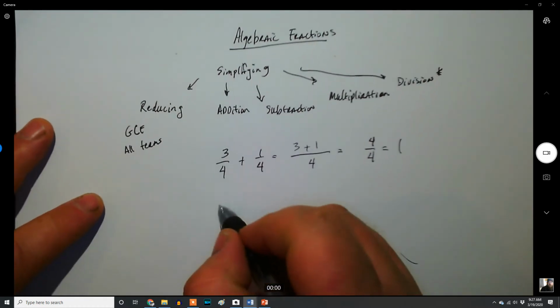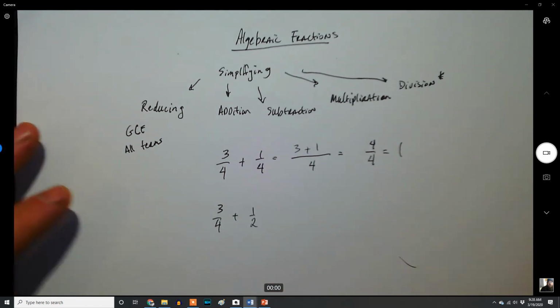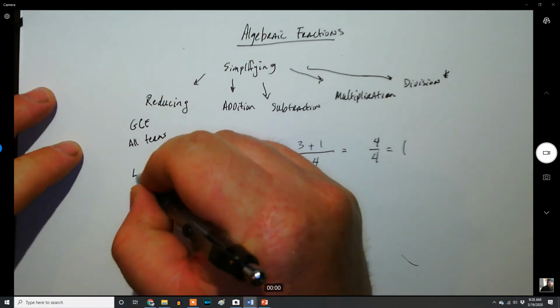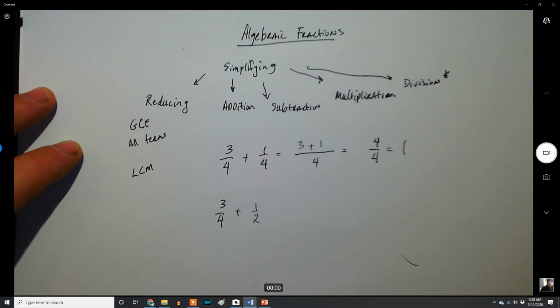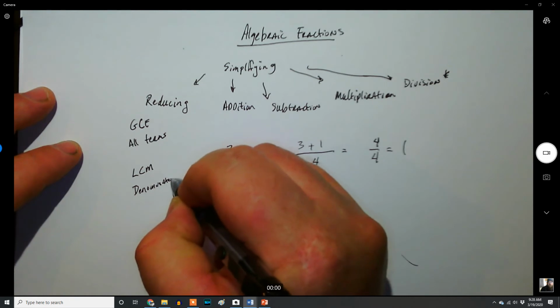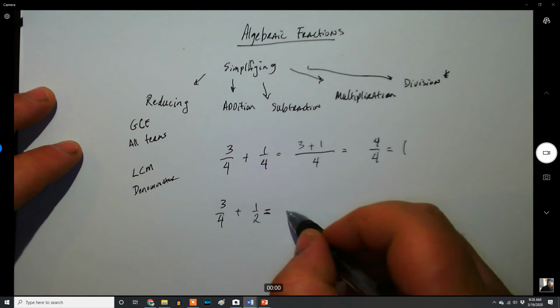So let's see another example. 3/4 plus 1/2. Now, if you were just doing the simple calculation, I would tell you to think about this as quarters. That's 2/4, that's 3/4, that's 5/4, or 1 1/4. But we're going to be talking about getting common denominators, and to get a common denominator, you need to find the lowest common multiple of the denominators. So here we have a 4 and we have a 2. The smallest thing that they both divide into is 4.